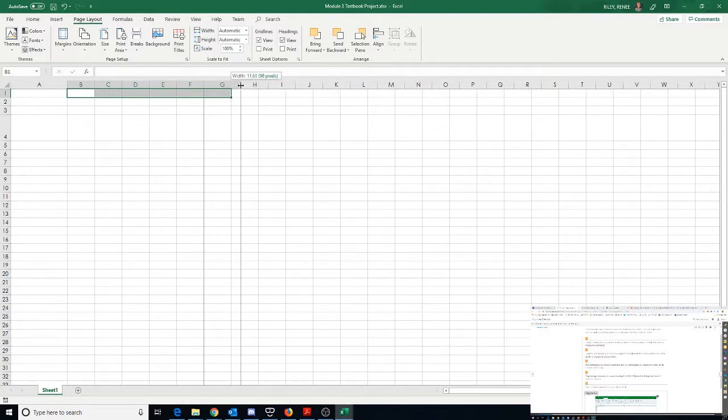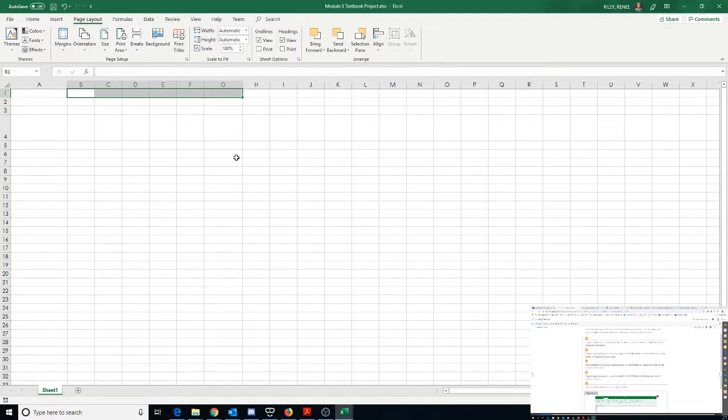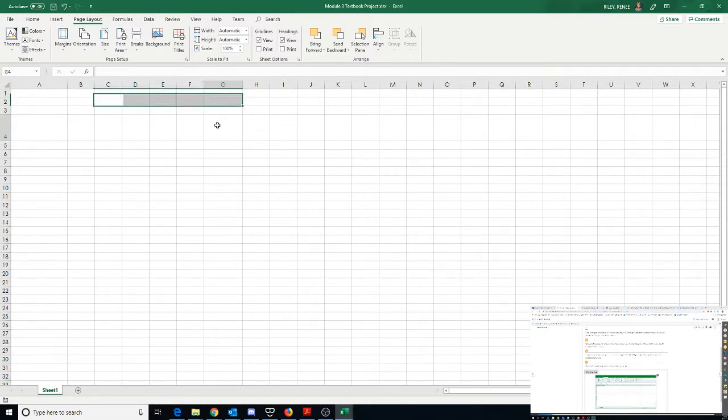Right about, so close. Now that I've got that set, we should be able to deselect all of those, but mine didn't do it the way they said, because they said it would change the width of all of the columns. It's not.